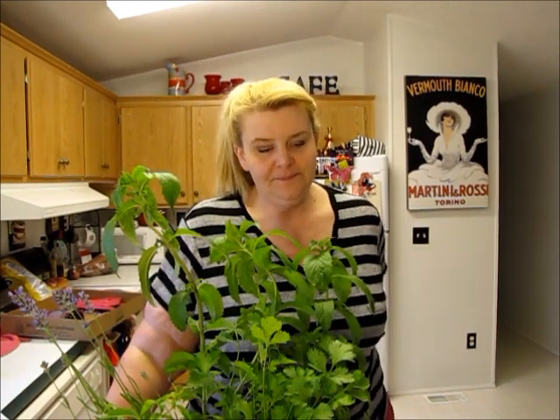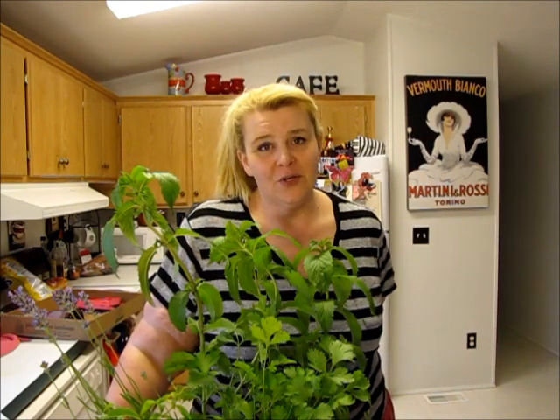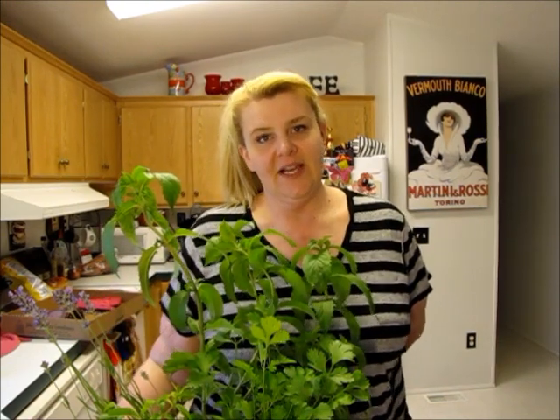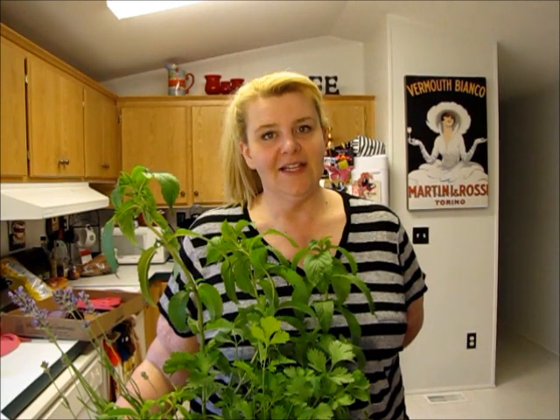I did go to the grocery store, and I was thinking about doing a grocery haul but I've already put it all away. Long story short, I got salmon. My intention is to make up a few meals and put them in the fridge — salmon with frozen vegetables and sweet potatoes. I actually used to do that back in 2011 and 2012 when I was getting ready for surgery. I did sweet potatoes with chicken and with fish quite a bit.